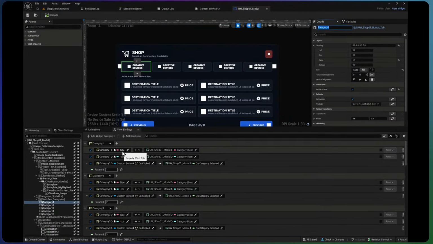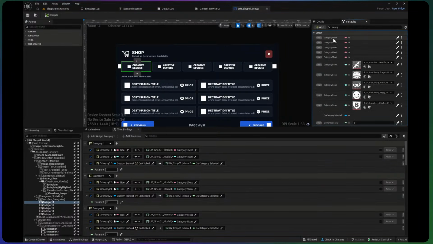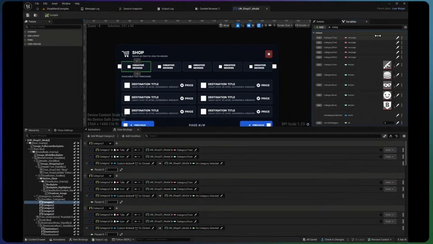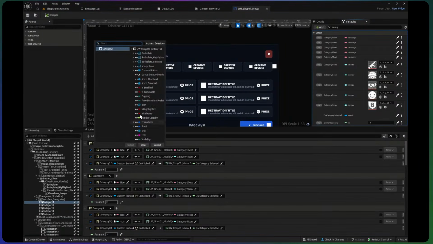And we're setting its title and its icon, and we are setting up a click event on it. And so we're passing it the category 1 text over here. And that's just a direct binding from the message to the text on it. Where'd it go? I clicked in the wrong place.